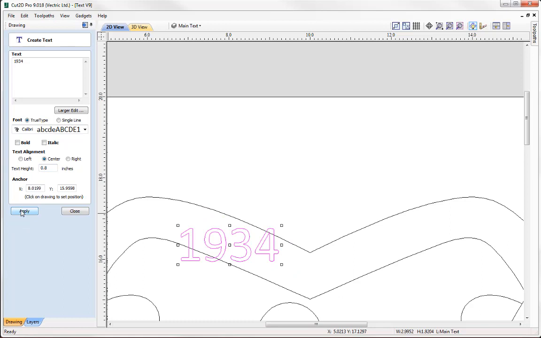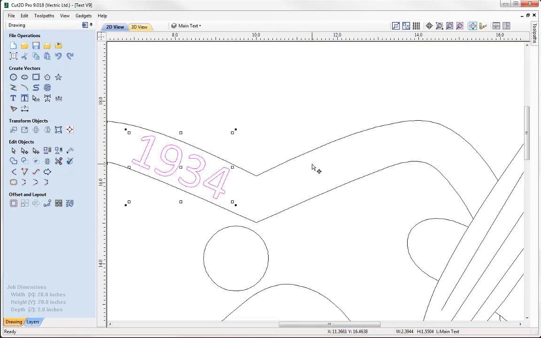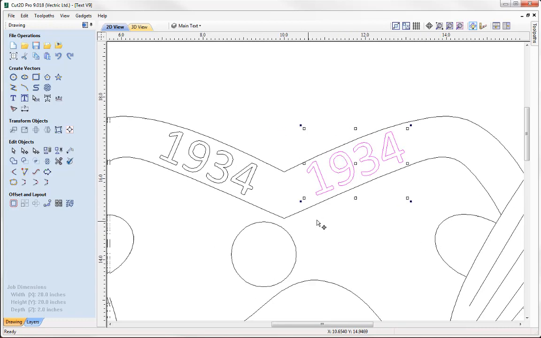maybe, and apply that. And of course that's lost the transformation, so I need to come back in now and rotate that again and place that into position. I'm happy with that at that point. Now I want to flip it and have it on the other side and have 2018 written. So I'm going to make a copy of that and just rotate it. So I'm going to use 9 on the keyboard, okay, and just move that one into position. And so I've got the date on the other side.